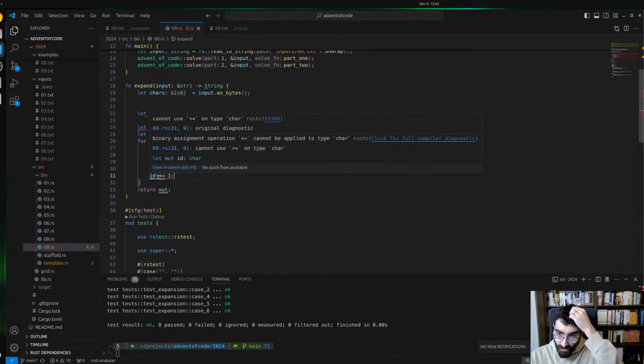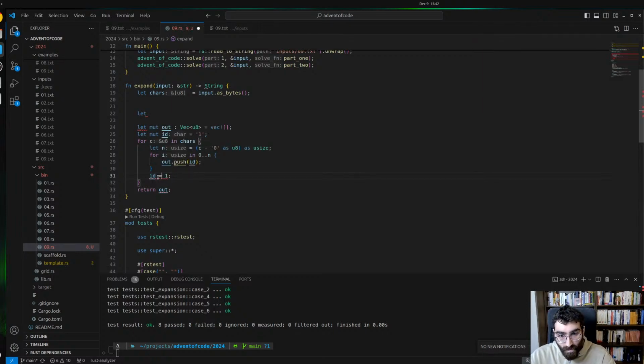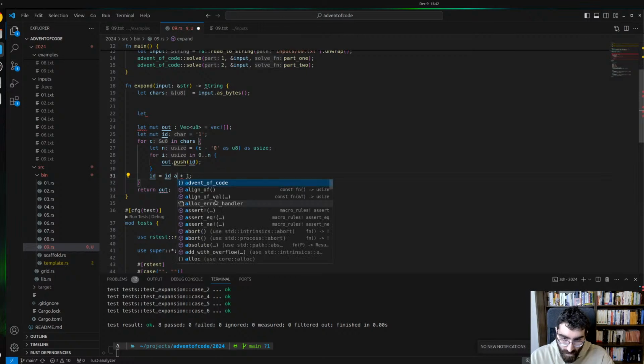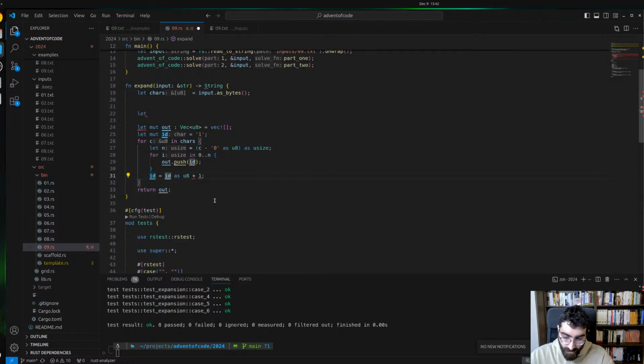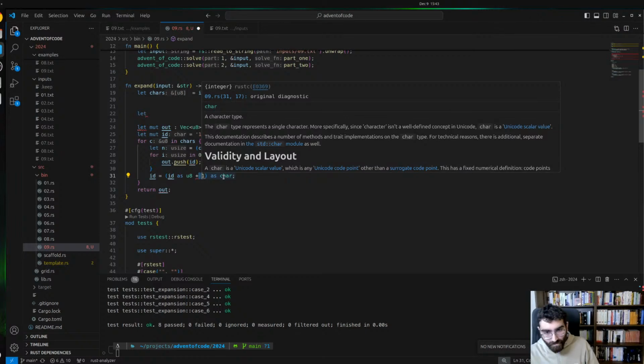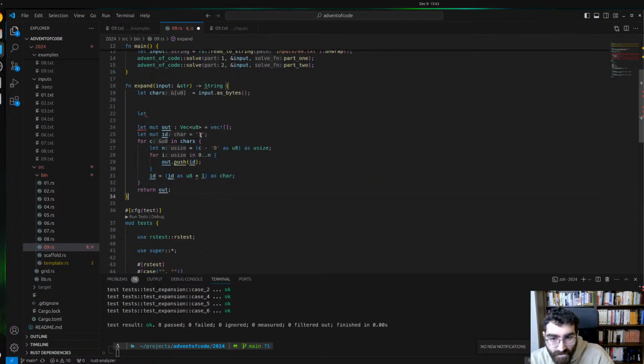It doesn't work, but we can do id plus 1. This plus doesn't work. We can do the as u8 and then as char. Now the id could actually be more than, I mean, this number.